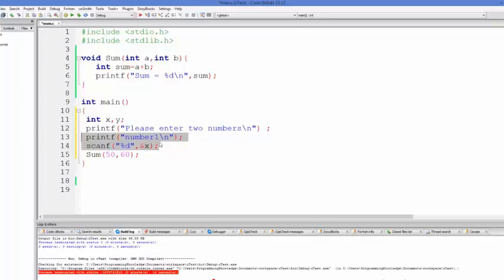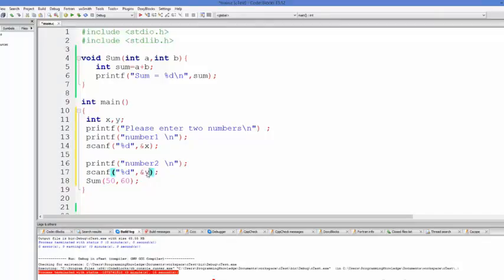In the same way we will pass the second number, which is y. So printf number 2. I'll give a space so we can see it better, and the second time we will scan y. So x is this one and y is this one. We are scanning two numbers, and now we will pass these x and y as the first argument and second argument to this sum function.